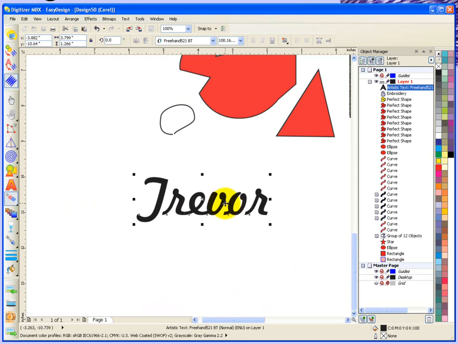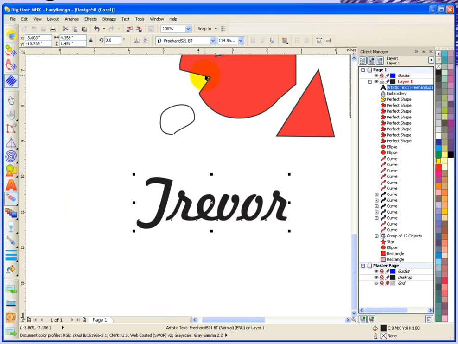And here I've got my word Trevor, and it's in this freehand script. And so, if I decided that I was happy with this vector lettering, and I wanted to convert that into embroidery now, I have two options. One is to convert selected text to embroidery lettering. And this is specifically only a tool that you use when you're converting text from vectors to an embroidery object, and it makes it a lettering object, which is different.